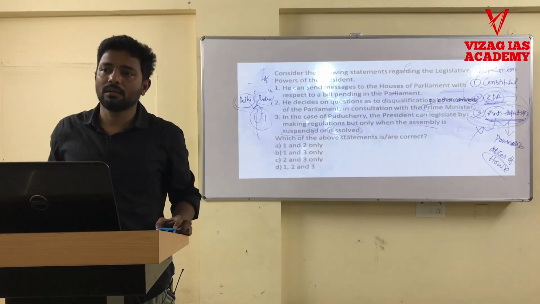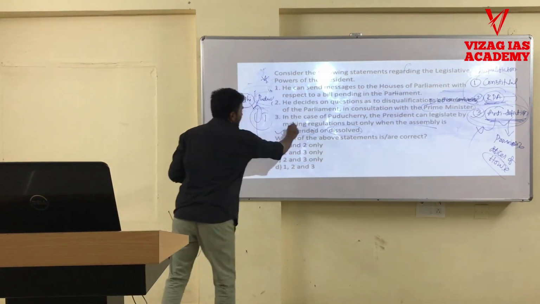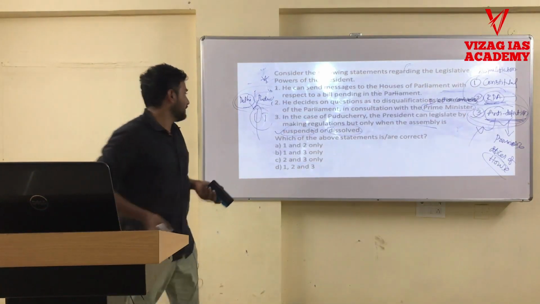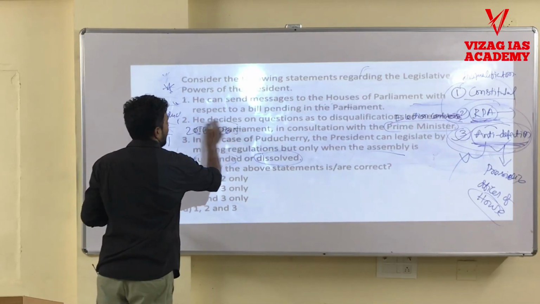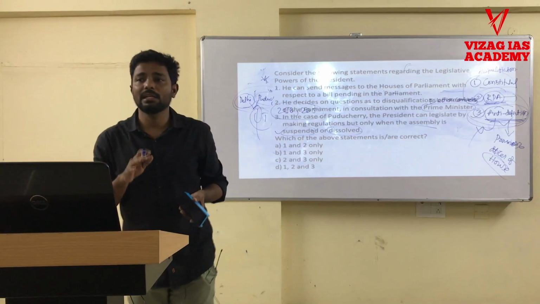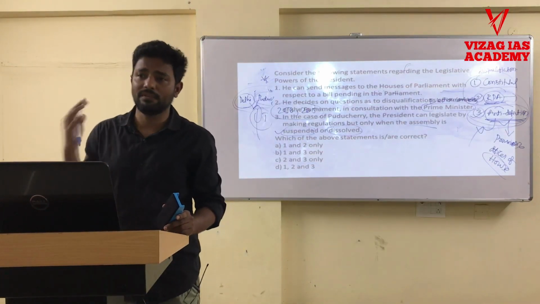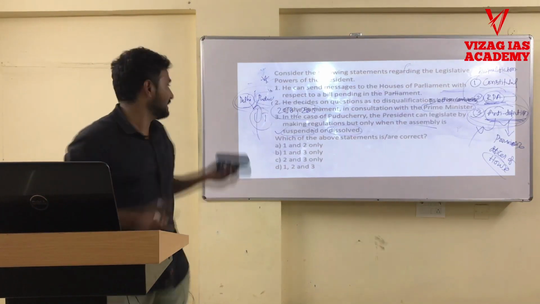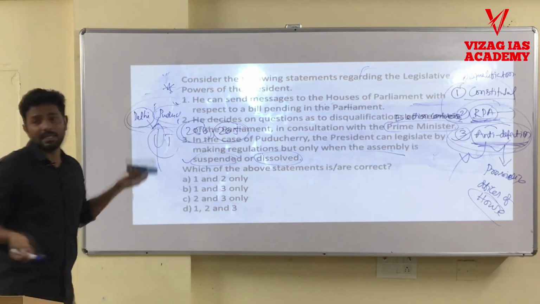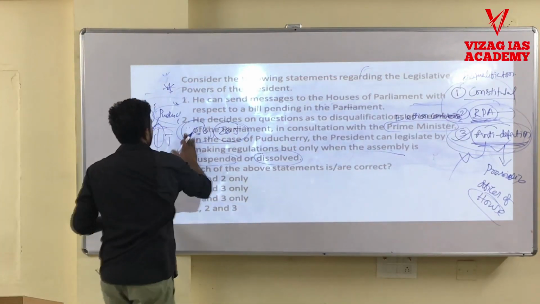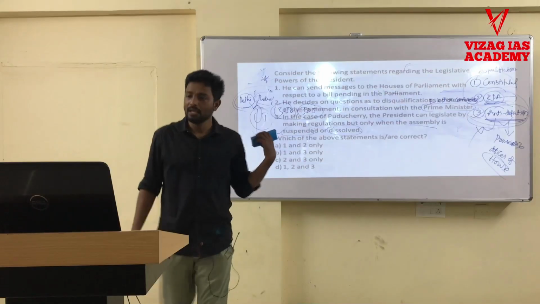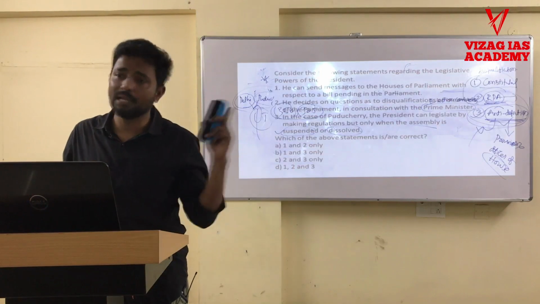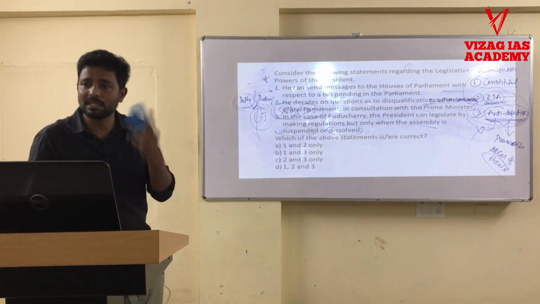No, the constitution doesn't permit it. It is only possible under extreme circumstances, such as when President's rule is imposed. When do we impose President's rule? Under 356 and 365, when the constitutional machinery in that particular state fails, or when the state fails to comply with the directions given by the Centre. Under those 2 circumstances, President's rule will be imposed. So it is not done in normal circumstances.